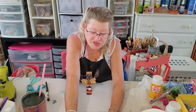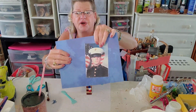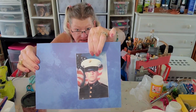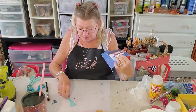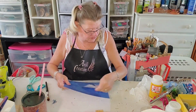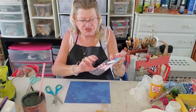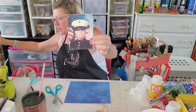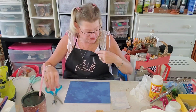All right, so now I told you this was a photo holder. And this is a photo of my cousin, and he was in the Marines, and he actually passed away in the Marines. But I took a photo, this is the real photo of him, but I copied it on my copier just to do this craft with.